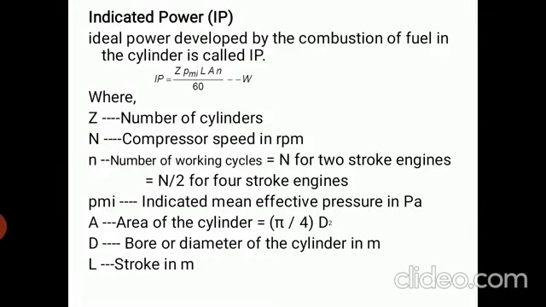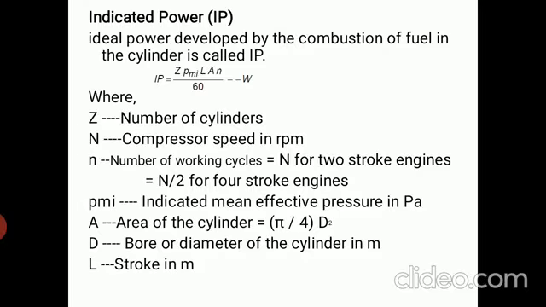Indicated power is nothing but the ideal power developed inside any engine. It is almost equal to what you get by burning fuel. Each and every fuel has some calorific value. If you burn that fuel, you will get some amount of heat energy as output. If you burn a fuel, it will produce some amount of energy, and that energy is termed indicated power. Indicated power is calculated by this expression.